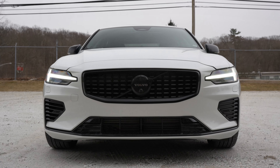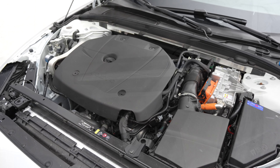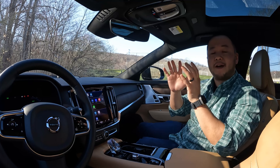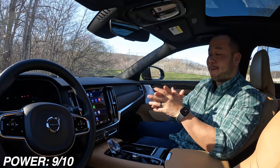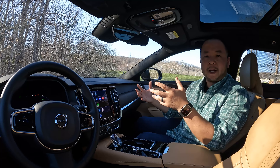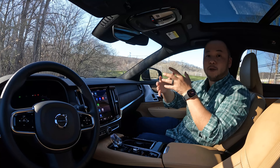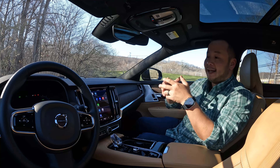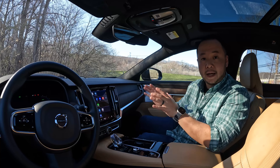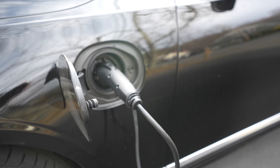The S60 Recharge — a smaller, lighter vehicle with the same hardware — is rated at 74 MPGe and 31 miles per gallon combined as a hybrid. For power, I'm giving this Volvo S90 Recharge a rating of 9 out of 10. It's really very good, but not a 10 because Volvo just reused the S60 Recharge hardware in a bigger, heavier car, making everything a little slower and less efficient. Regardless, this is still a very good plug-in hybrid that lets you experience the EV lifestyle without worrying about charging on longer road trips.